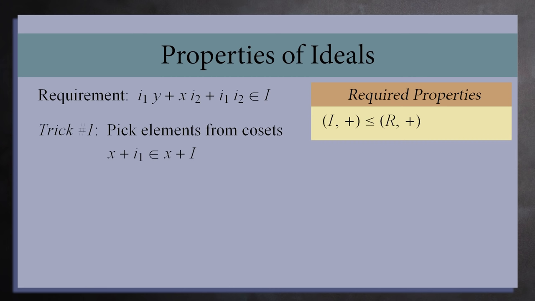First, pick any element in the coset x + I, but from the second coset, we'll pick just y. The element y is in the coset y + I, because it's equal to y + 0. Now, we want the product of these elements to be in the coset xy + I.